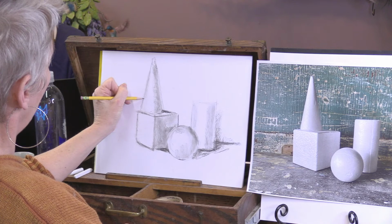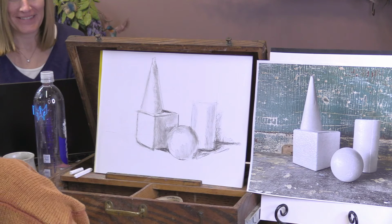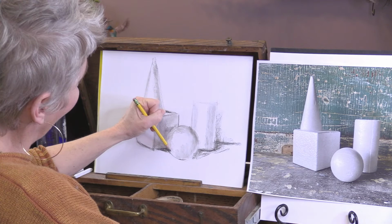Trisha said straight lines are hard for her. Yeah, use a ruler, Trish. That's one of those help yourself tools. Oh, so funny. She's not a straight line kind of person. I'm not a straight line person either.